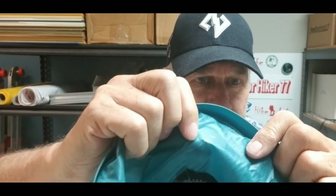And then the one on the Cedar Summit bag. Now you can see that a little better. I got the transparent tape. But anyway, that's it, how to repair a silnylon tent and a dry bag from Cedar Summit. If it doesn't hold up, I'll bring you up to date on it.